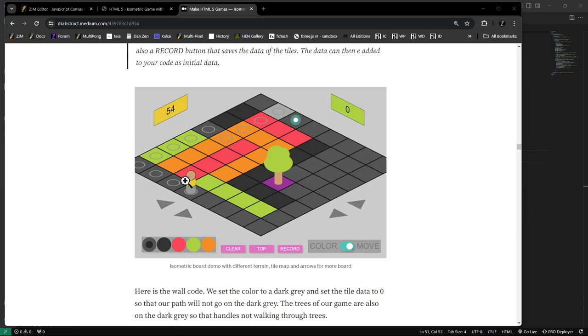You could change the picture of the tile, and that's called the icon of the tile. You can also change the color of the tile. You can give the tile info, and you can give the tile data. So those are all of the things that you can give and filter out what's happening with the board. So it's quite a multi-level thing.